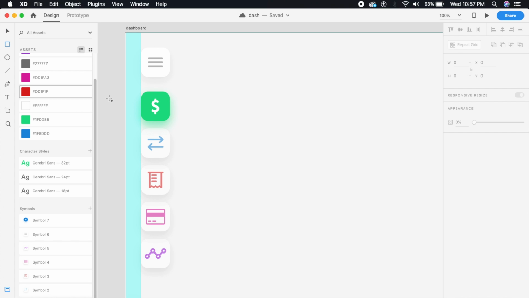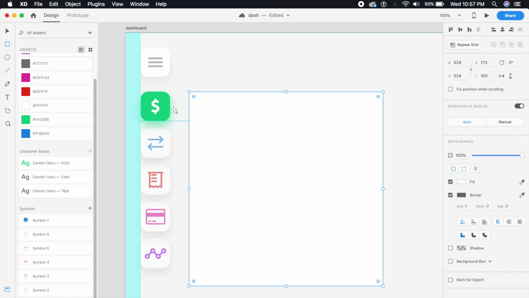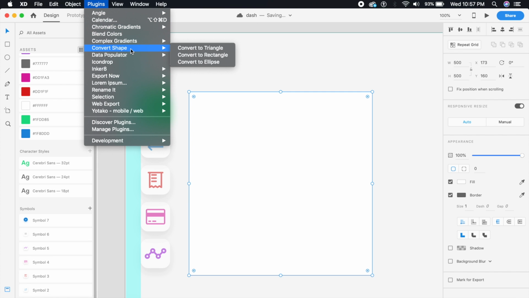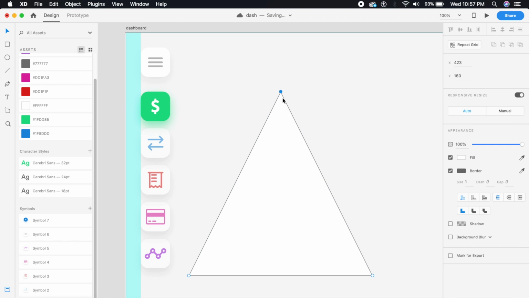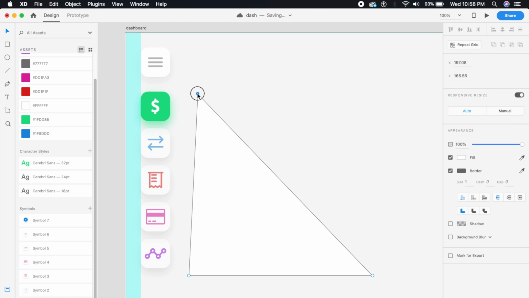First of all, I want to create a triangle. So for that, let's create a quick square, so as to say. And let's give this a 500 by 500 pixel in size. That's perfect. That's a perfect square. And I'll quickly use a plugin to make sure it's a triangle. So I'll say convert shape, convert to triangle, and as you can see, it's a triangle. An equilateral triangle, so we'll change this into a 90-degree triangle right here. Just make sure you bring it right about here.